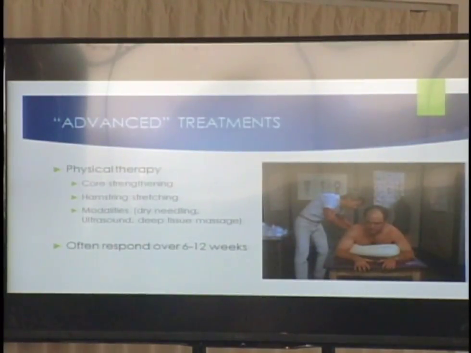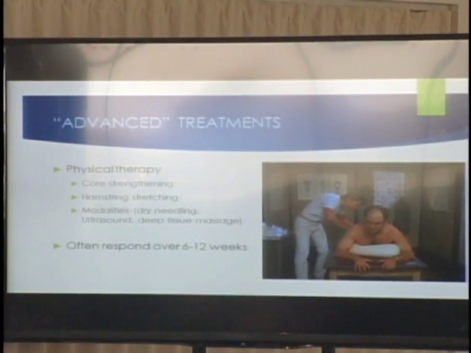Some advanced treatments. Raymond can work on you, okay? So you don't have to have white pants, but it does help. Physical therapy: I send almost every child, unless they have a true structural problem that's obvious right away, to physical therapy. And I think that is absolutely something that is helpful to these kids.